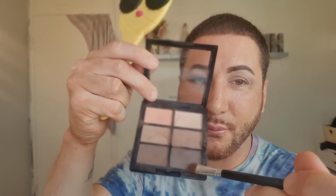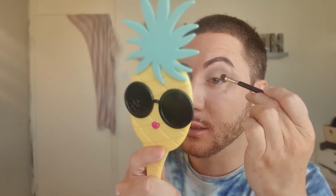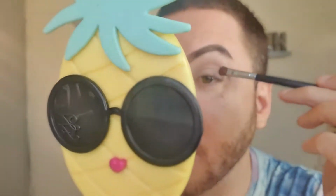Can you pass my white, please? Yeah. And I'm using the two deeper shades now. Really trying to build it up into the crease. I'm just gonna apply this shade here on my outer corner. See, that's all right there. That color's working. Got a little bit of definition. Don't know if you lot can see. But I'm just gonna really apply it in this area. Is that even, Steven? We'll see. Look at the difference.